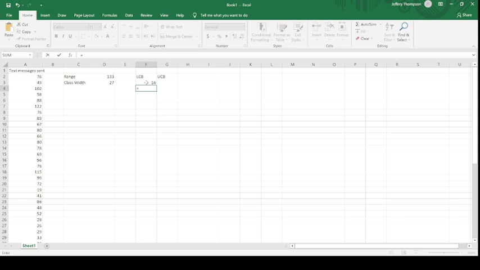So what I need is this one, F3, plus this one, D3. But D3 is not going to change, so I'm going to anchor it with the dollar signs. The class width is always going to be the same. Remember, I want 5 of these, so 3, 4, and 5. And I now have all of my lower class boundaries.